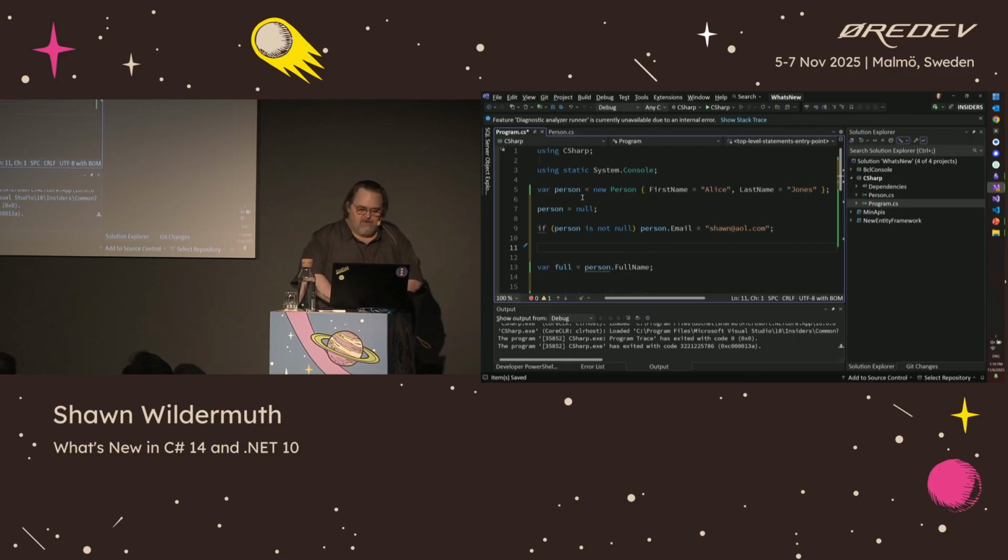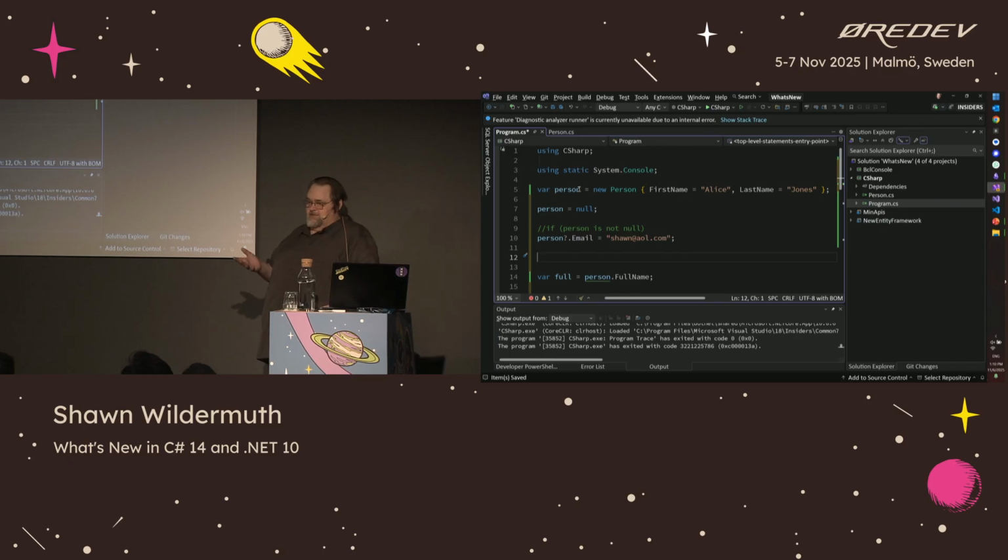What we can do now in C# 14 is question mark. So what this essentially says is, I will set this if it's not null. If it's null, nothing happens. I'm not going to throw an exception. You should know what your intention here, and that intention is to set it if it's valid. Make sense? So this is sort of the other side of the null reference types that you've been doing in order to access data. This is for setting data.